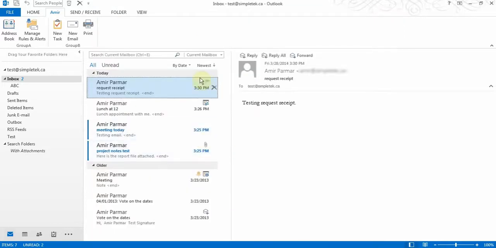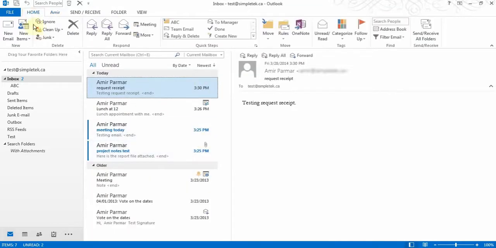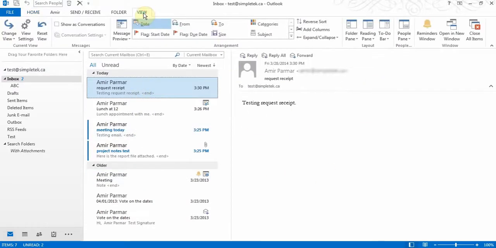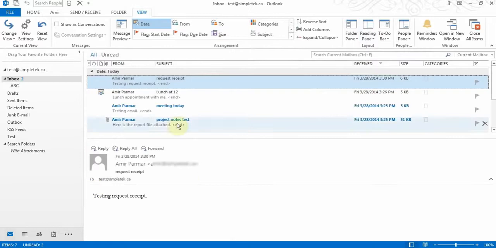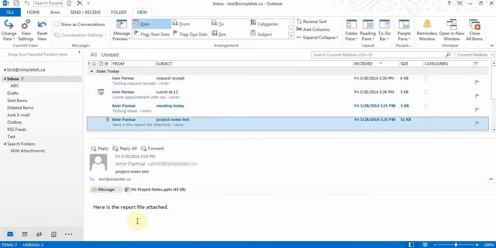So this is what it looks like with the options, and now I can customize the way things look here. So I like to see my email and then the reading option on this side. So if you go to the view, this is where you will control that. So in the view, there is this option called reading. So I can have the reading on the bottom so that when I click on an email, I will see the message on the bottom.